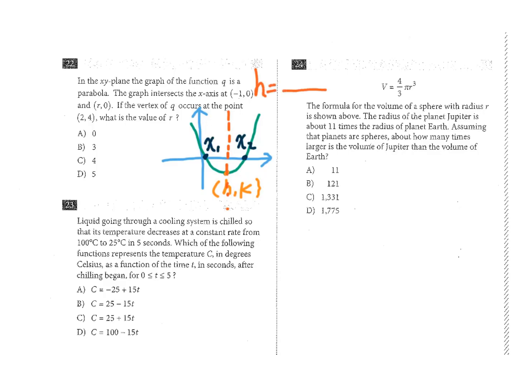h equals (x1 plus x2) over 2. Therefore, we got x1 is -1, and x2 equals r. Then h equals 2. So we set up (-1 plus r) over 2 equals 2. Then multiply by 2 on both sides, you got -1 plus r equals 4. Then on both sides you add 1, you got r equals 5. That's D is the solution.